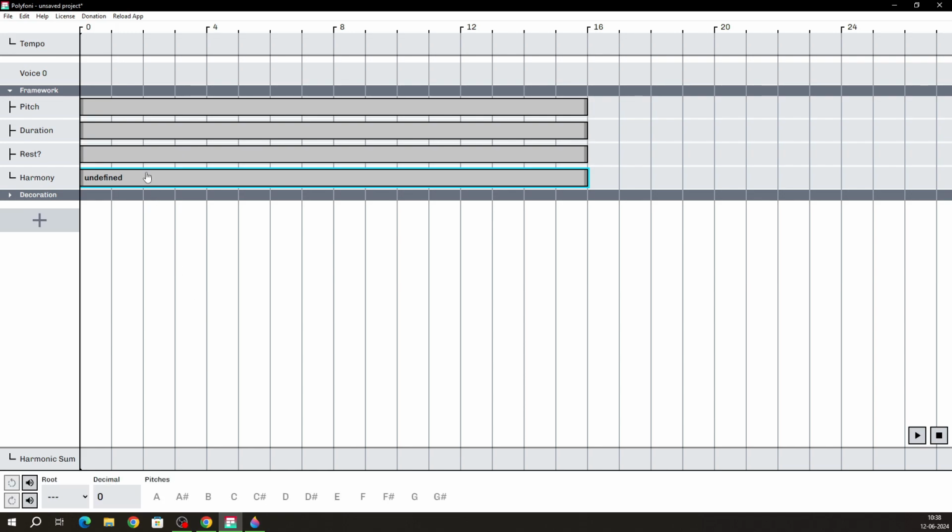And for the scale item, we can select a scale by clicking on these different pitch names. You can also see that each scale pattern has a decimal. That is basically just a number that represents the scale pattern. I think we will go more in depth about scales later.